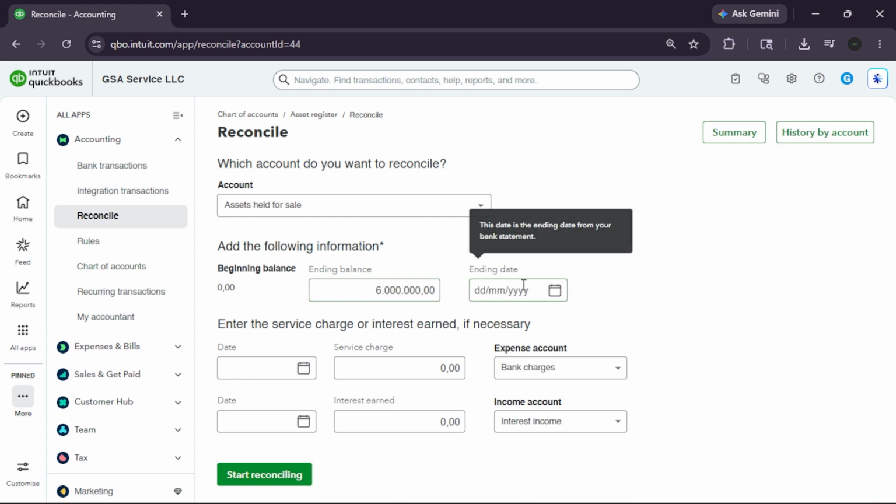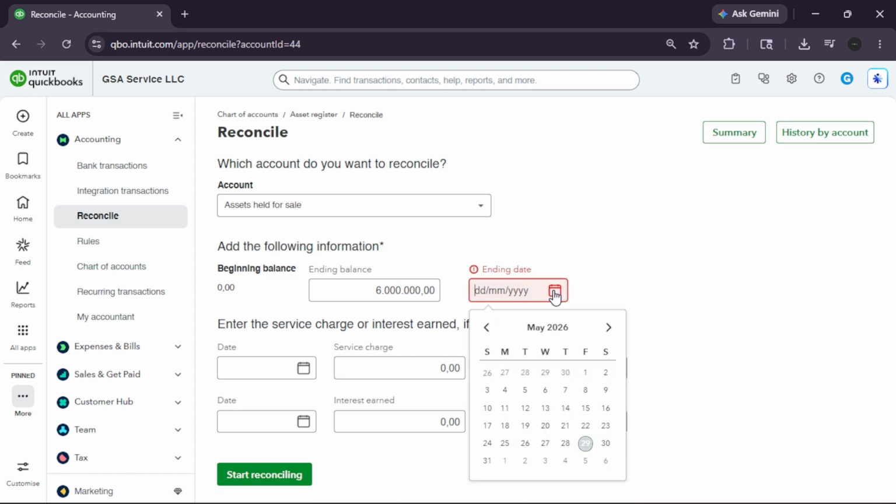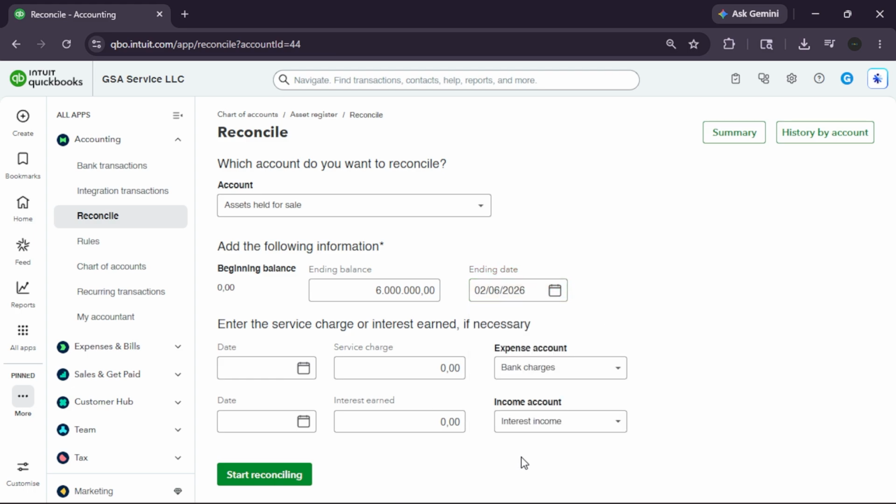Enter the numbers carefully so they match your bank paper, using a format like day, month, and year inside the calendar box. Because the software needs a final mathematical goal to count down to while you check off items. By placing these exact values into the target boxes, you set up the finish line for your review session. It ensures that the system can calculate the exact difference between your computer files and your physical papers.